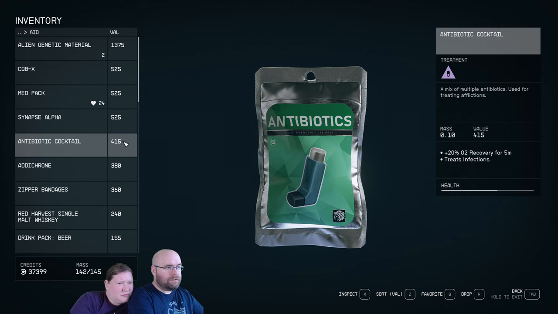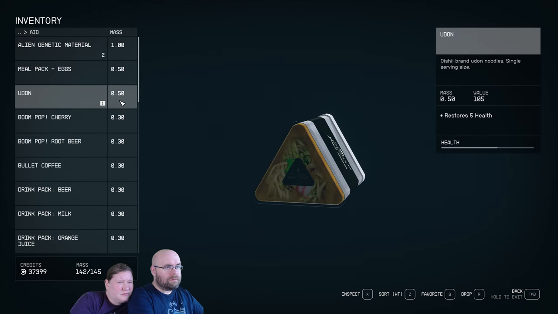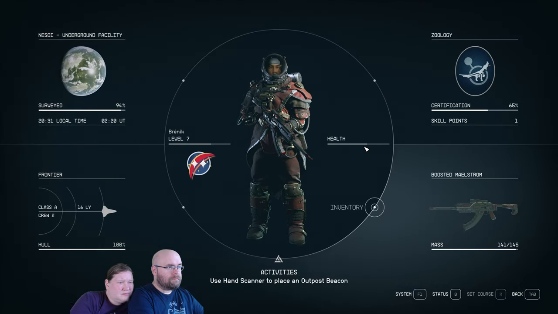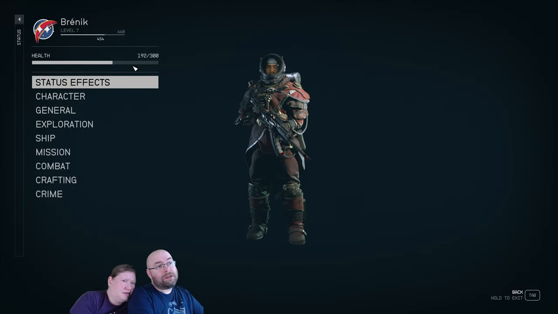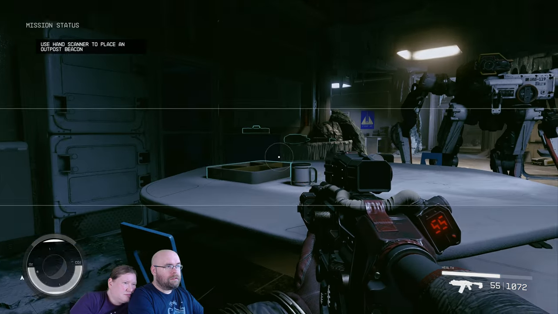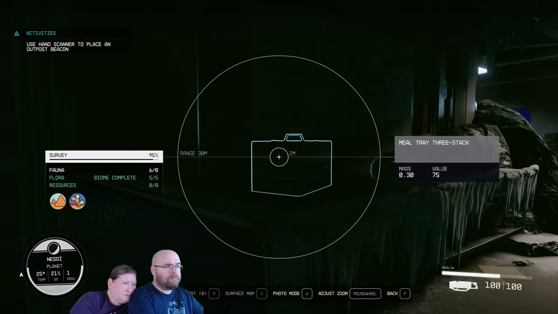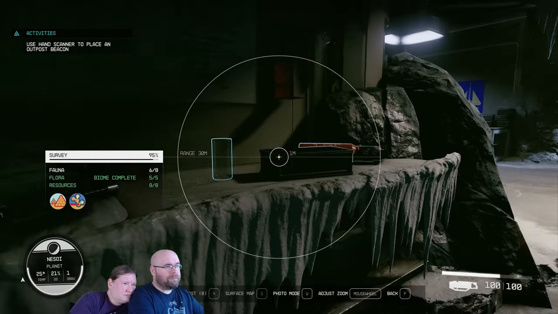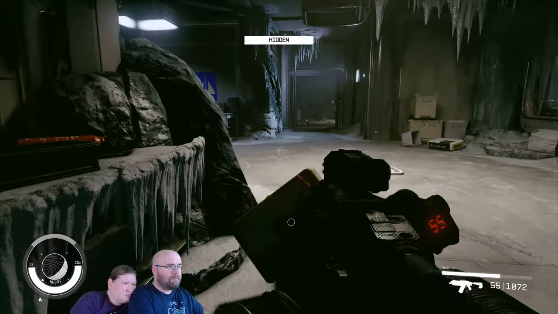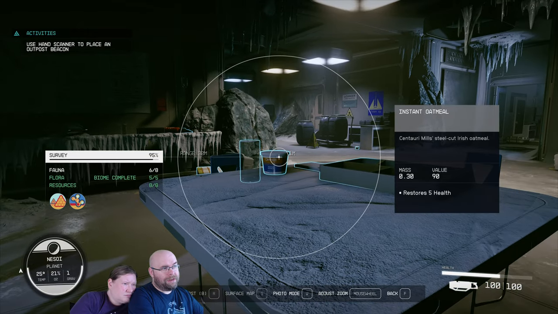How many hit points do you have total? Over 100. Something. And of course it's going to restore it much slower than the med pack. 300. Okay. Or maybe it is instant. No, it looks like it's instant. I shouldn't have picked up the meal tray. Been in a refrigerator the entire time, at least.